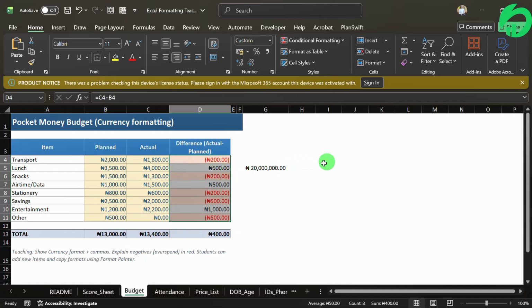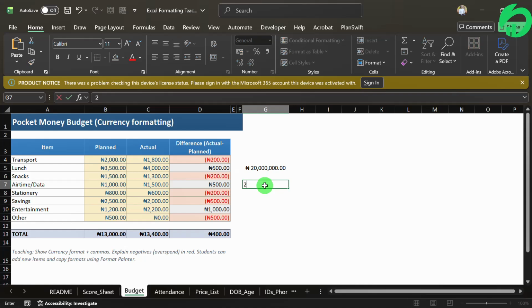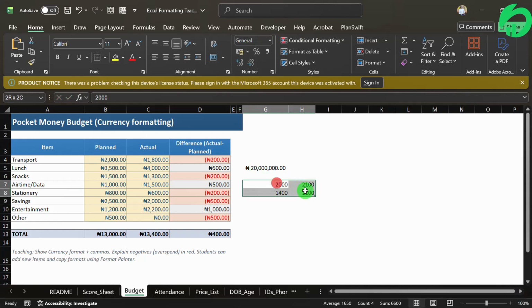So the first thing we did here is that we have our value. Let's say something as simple as 2000, and then 2100, then 1400, and then 1100.